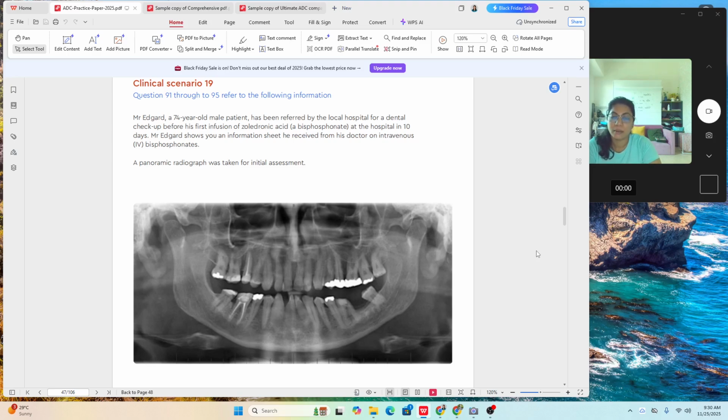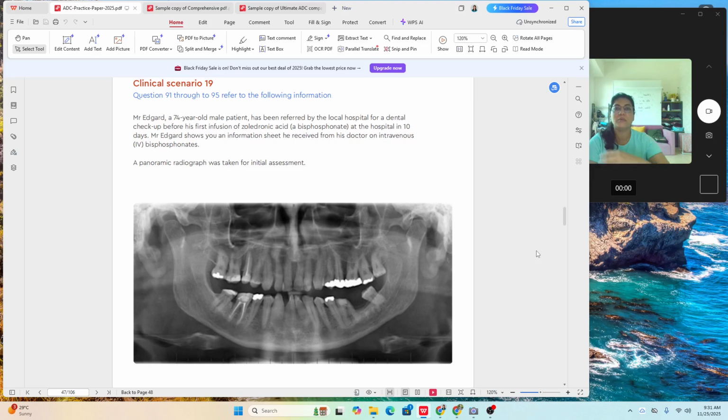So, this topic is about bisphosphonates and related complications like medically induced osteonecrosis of the bone and bisphosphonate induced. So there is a proper classification of it which is provided in therapeutic guidelines. Please read that. Definitely around 2 to 3 questions will be asked on this topic, as a lot of the elderly population in Australia, even worldwide, but since you're giving the ADC exam, in Australia take bisphosphonates.